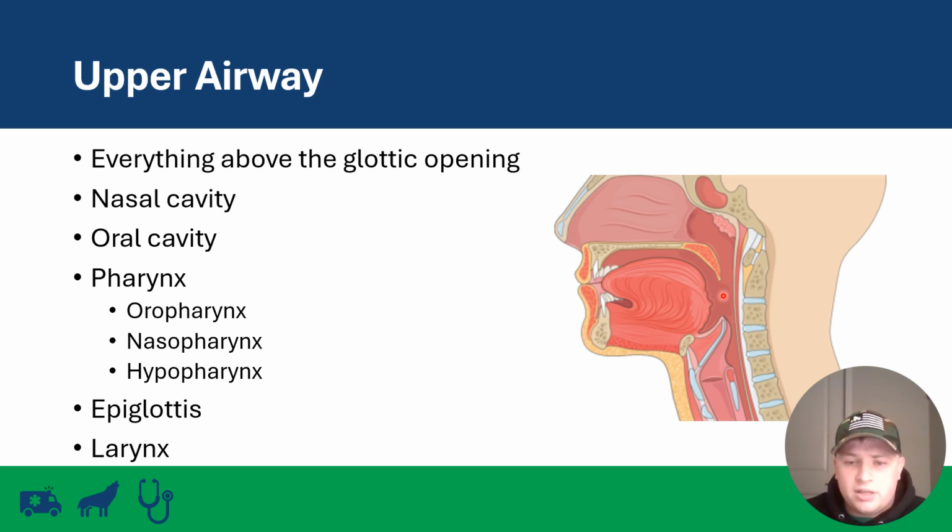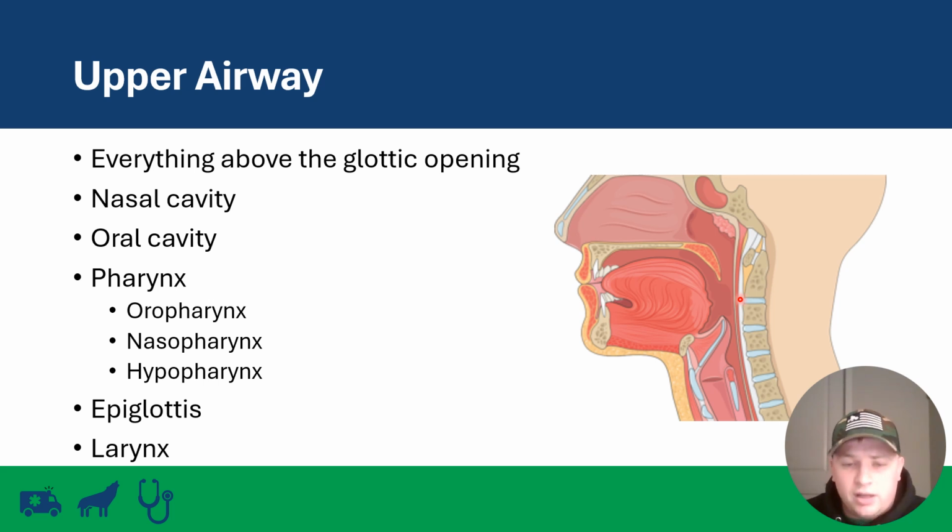We've got our pharynx, which is kind of that lower back portion of the throat here. The pharynx is divided into three sections. The nasopharynx, which is just past the nasal cavity. The oropharynx, which is just behind the oral cavity, and then the hypopharynx, which is that lower pharynx area here. Now, some texts may refer to the oral cavity and the oropharynx, and the nasal cavity and the nasopharynx, as the same thing. But generally, the pharynx is typically more posterior to those structures.